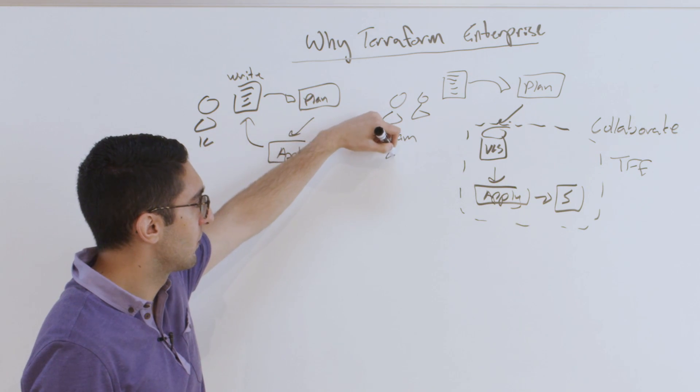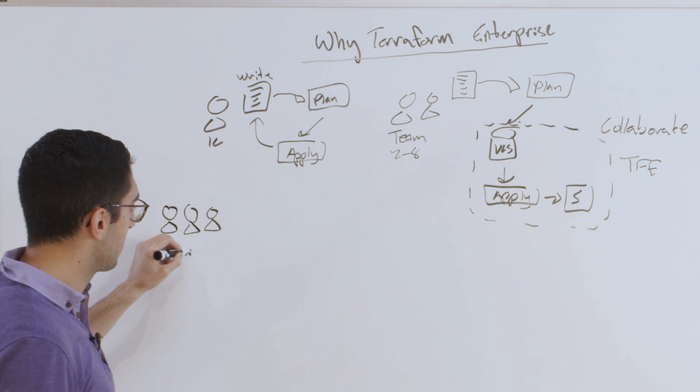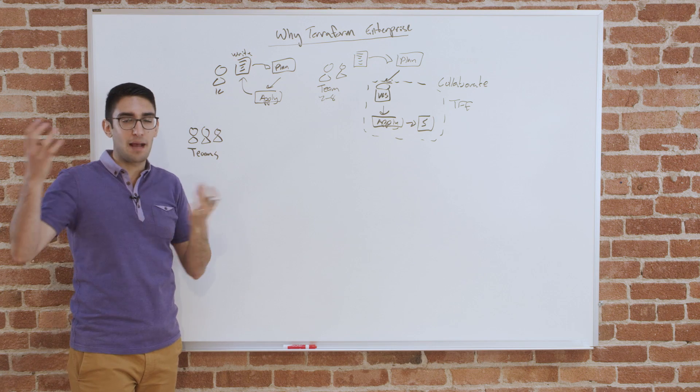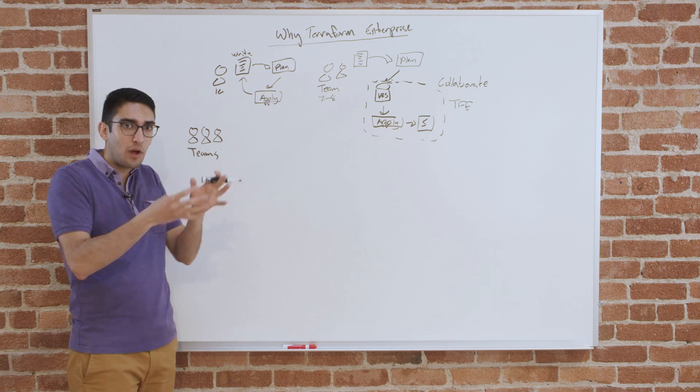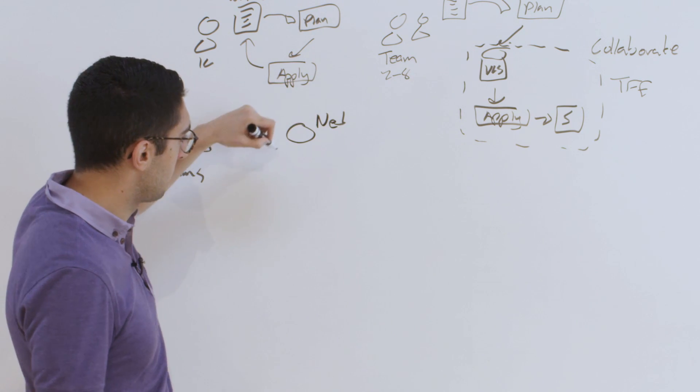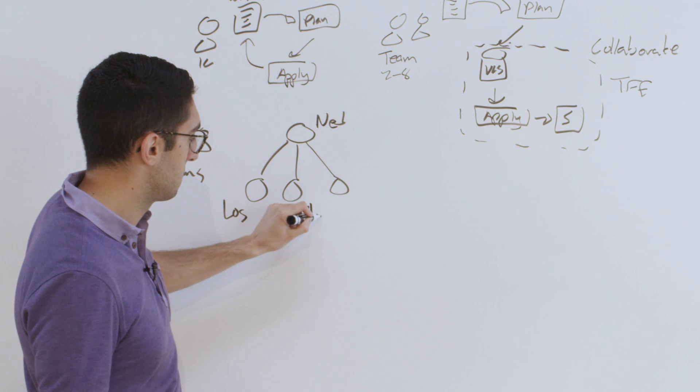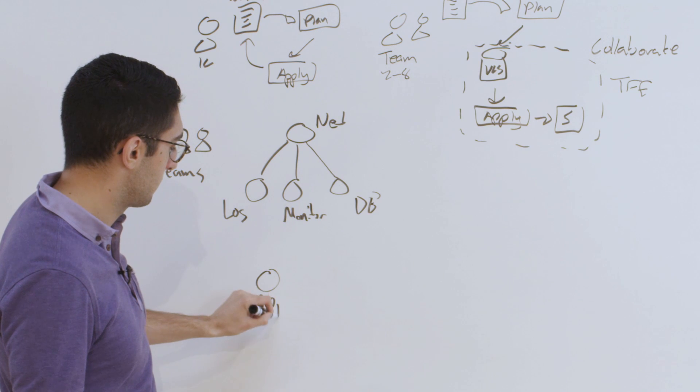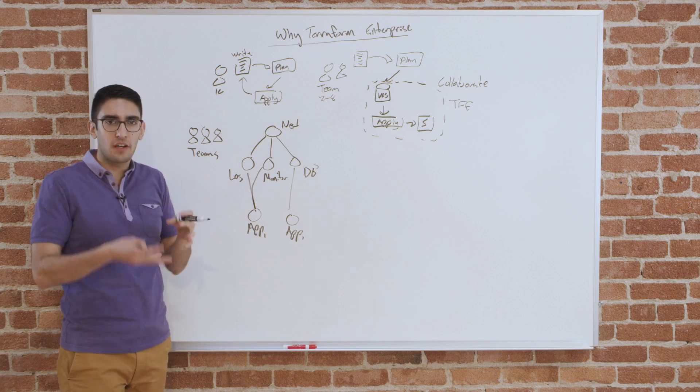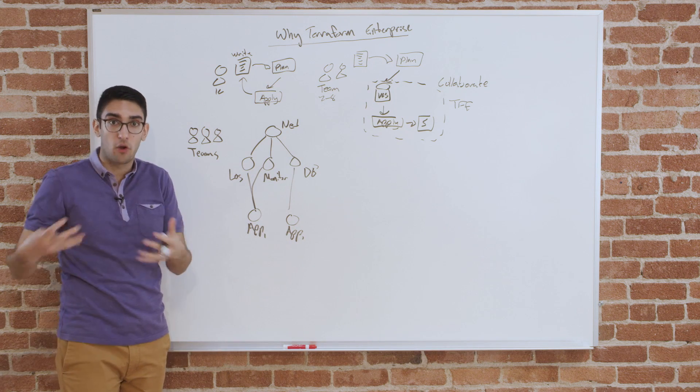So what happens is I go from a small team, two to eight people, to now I have teams of teams. It's kind of the next scale of usage for Terraform. Well, now I have multiple teams that are all trying to write Terraform. Just like we would do for an application, we don't want to have one mega Git repo with every application loaded into one huge repository. We'll create one repository per application or per project or per service. We'll do a similar thing with Terraform, which is we'll start to decompose the infrastructure into multiple pieces. So we might have core networking team, and then there's shared middleware—logs, monitoring, database, let's say. And then our end application teams, app one and app two, these are consumers of these. So they consume logs, consume database, consume monitoring. And so what we've done is decompose the infrastructure so that many different teams can all work in parallel. Just like we would do for an application and have many applications so they're all being developed in parallel.